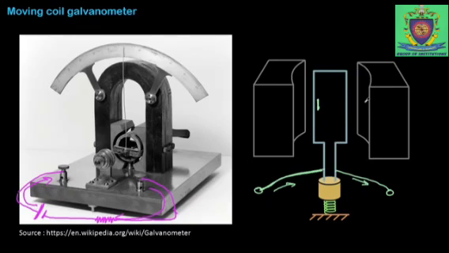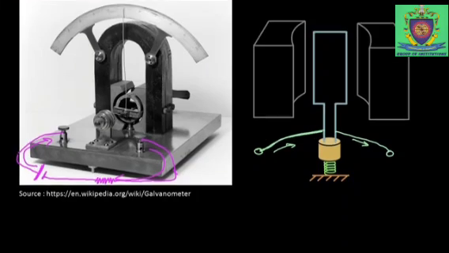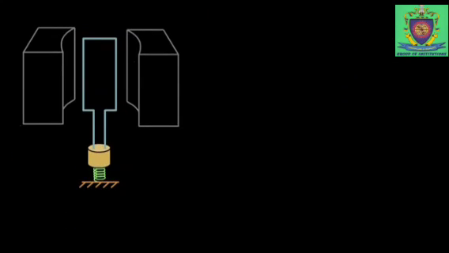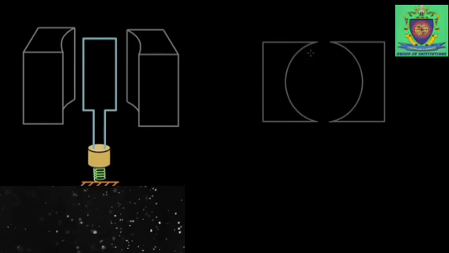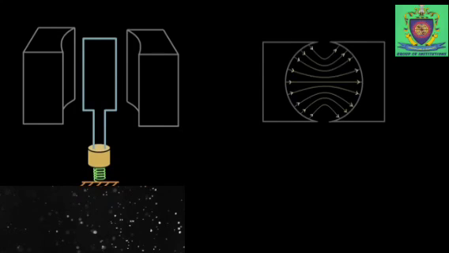Now let us study in detail. If a current is passing, how much will be the deflection, and based on the current, how many times the deflection is happening, let us study now. See here, same diagram. I'll consider the top view right now. So this is the top view. Here I'm not considering the bar magnet. Let me know why. And you can see the radial magnetic field in that.